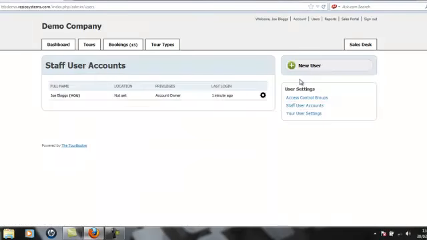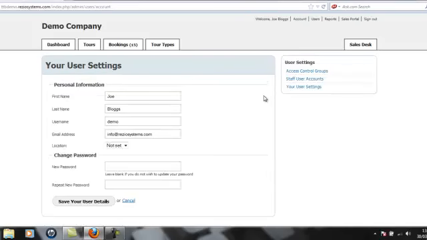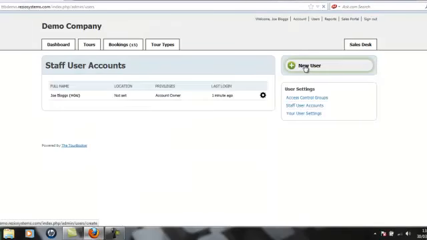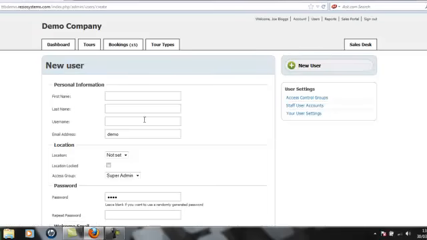If we go into the next screen, of course you can see here we can edit. It goes back into the access groups once more. But what is more useful here actually is to create a new user. This could be anybody. Realistically, we'll just say it's myself, so it's going to be David, and my last name is Keith.